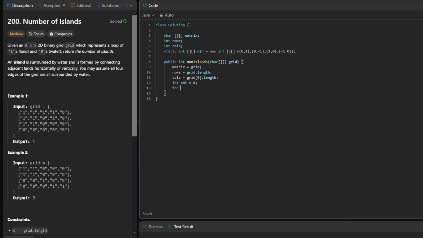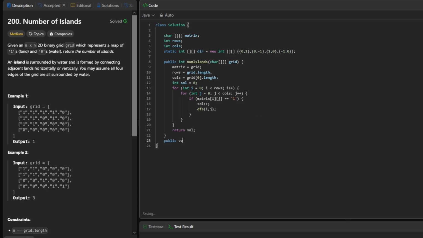So now let's start creating our for loop. All right, so now we have the condition. Just make sure you're using characters, because apparently it's a grid of characters and not a grid of integers, if you're using Java or any other typed language. So if matrix[i][j] is '1', what happens? We're going to increase our solution by 1 because we found land. And then we are going to call our DFS function and pass our coordinates. So let's just return solution here. And of course, we cannot run it yet because we need to create our DFS function.